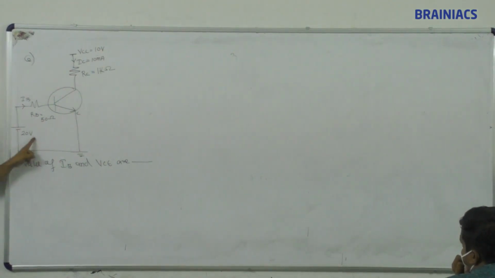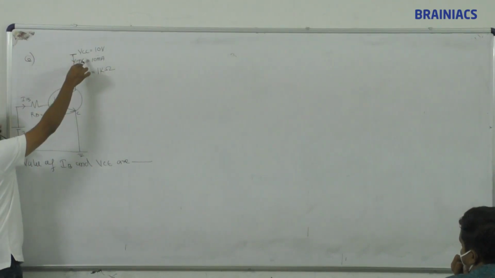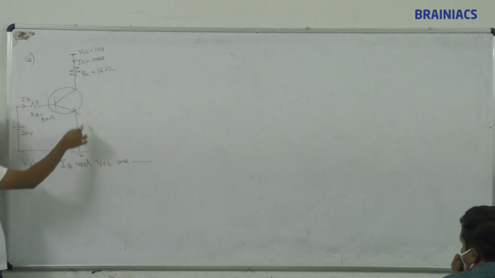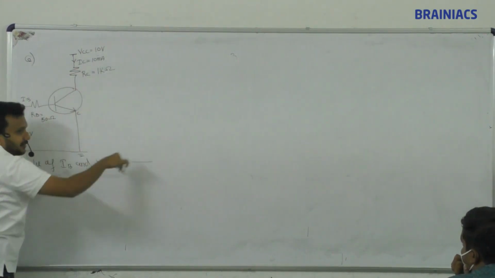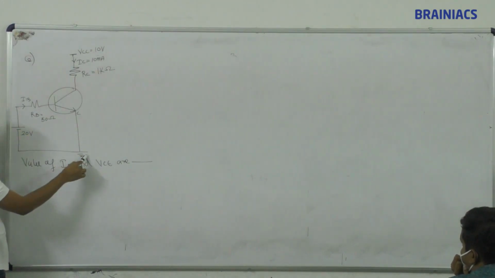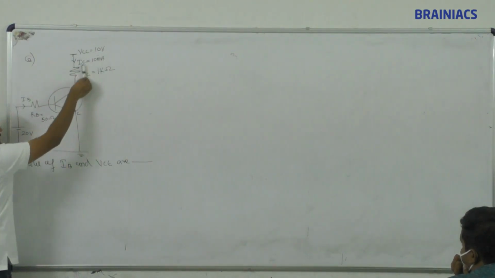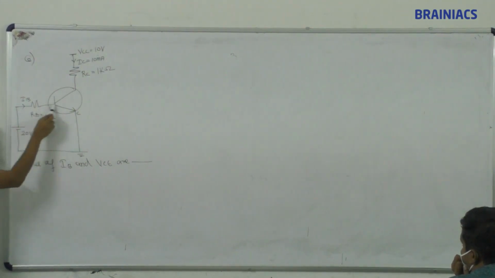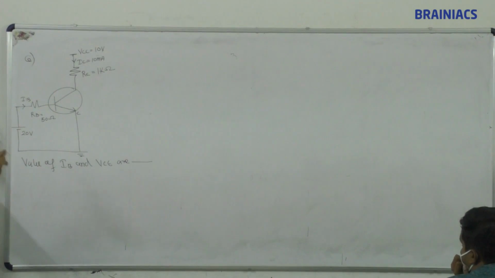How many loops? This is one loop, right? This is positive, you can come to negative. So that is a loop. Another loop: VCC 10 volt, you can straight away come to ground. So this is the second loop. It's not like a path, but it is a loop. VCC voltage you can go to ground. Then the straight way is one loop. This is another loop. This voltage you can go to ground. One more loop will be there.